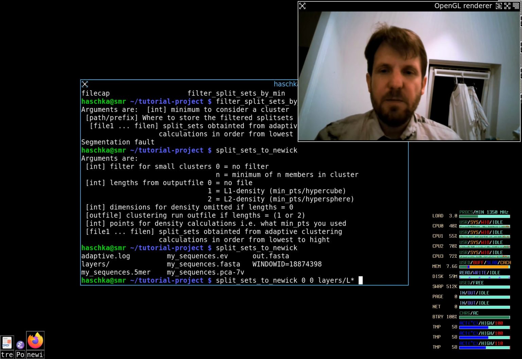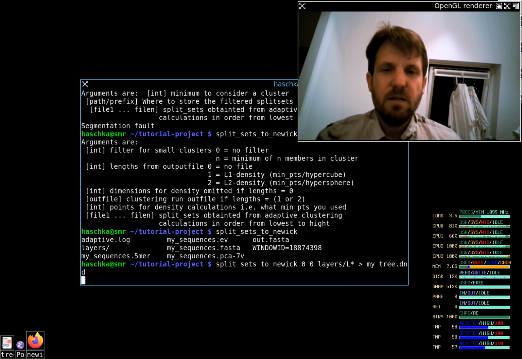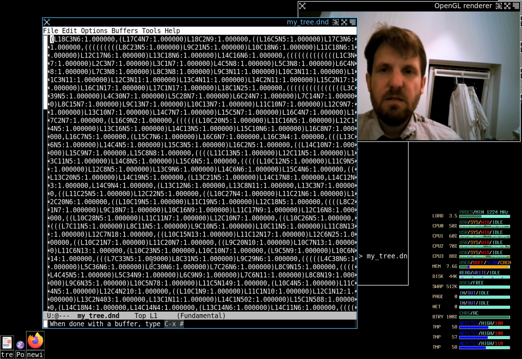Yeah, okay. If I do this, I will get a Newick file. And this Newick file is written to my terminal here, so I have to redirect the output. I will call this mytree.dnd. Yeah, .dnd, that's a Newick file. Okay, it does this. Then if I do emacs mytree.dnd, that's a Newick file.